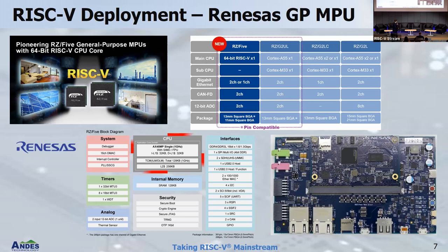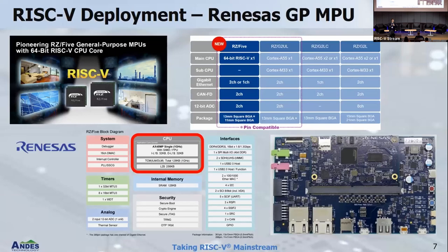Another one is Renesas. Renesas has made another microcontroller, and the interesting thing about this is that it runs Linux. A lot of people ask if RISC-V is available for Linux — yes, there are some cores. This morning we heard about the Allwinner D1. Many other cores like SiFive had a great core already two years ago, but now we also have the big players — multinational, global companies — making general-purpose microprocessor units based on RISC-V where you can run your RISC-V product.